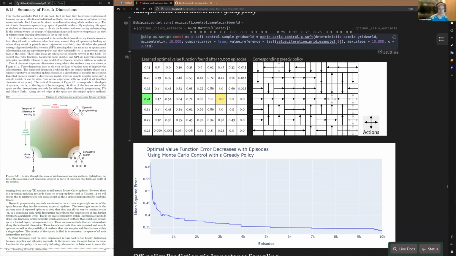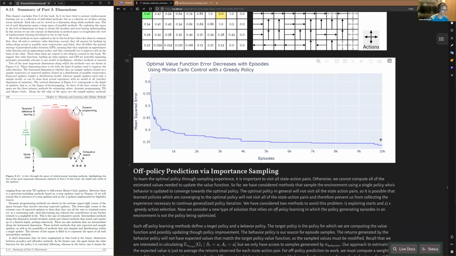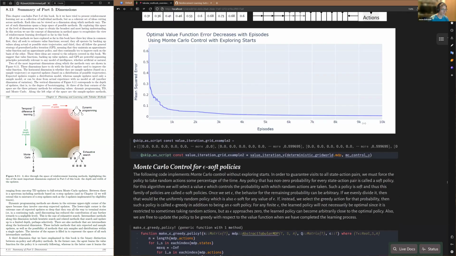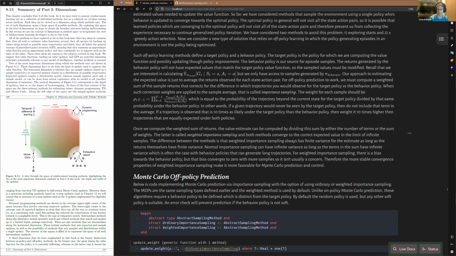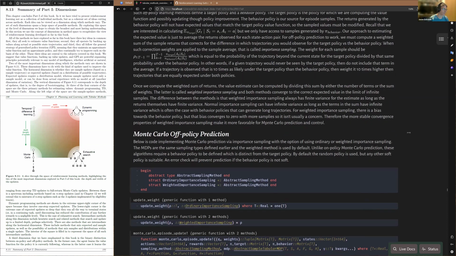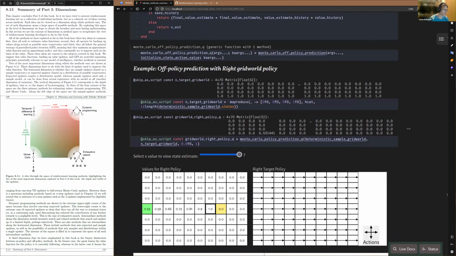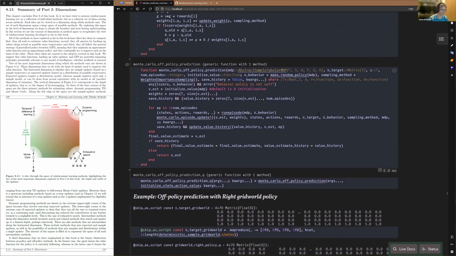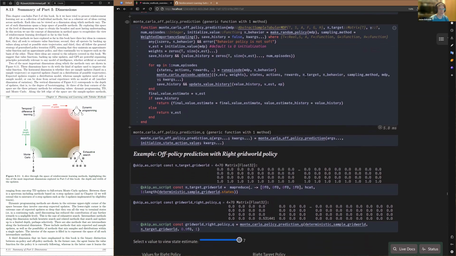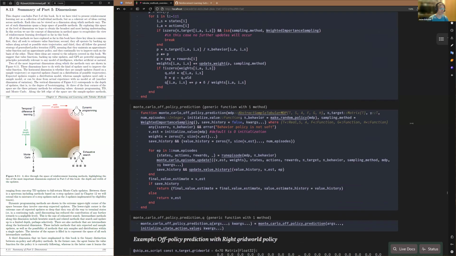This is at least finding the right policy along this path, but the error is still much higher than for this method. And then there's importance sampling. Off-policy learning is a different way of doing this, which I don't really have to cover now. But the idea is that you can follow a behavior policy and have a target policy, which in our case would be the optimal policy. Then you can use the behavior policy to guarantee exploration, but you can still compute the value function for the target policy.